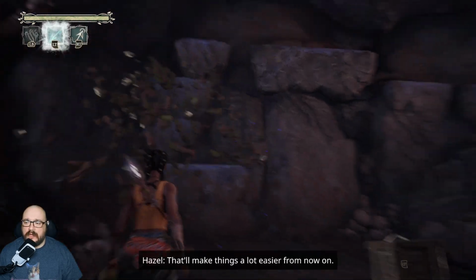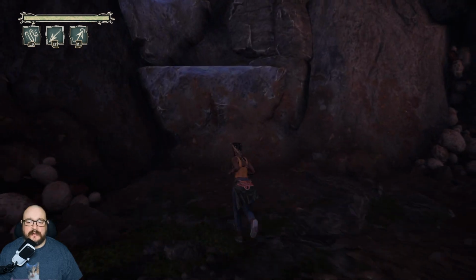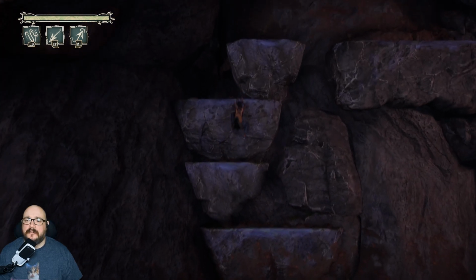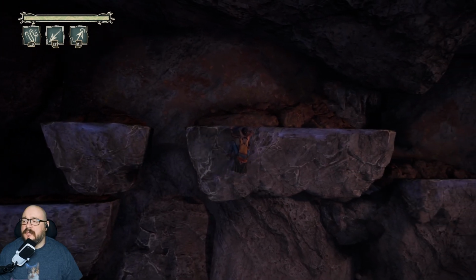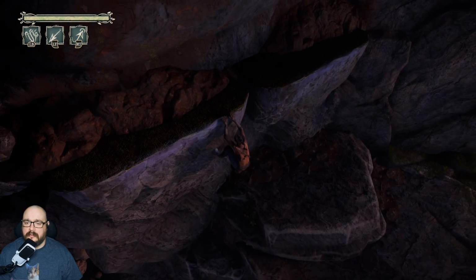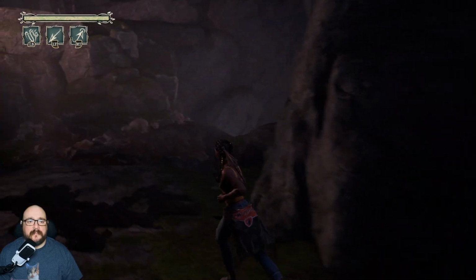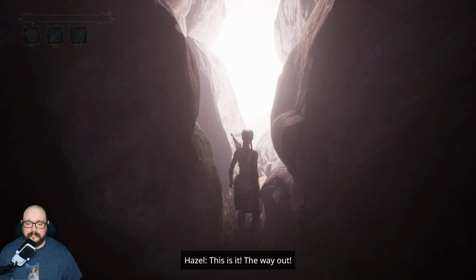Okay, and there was just rocks in this. A lot easier from now. I thought the crate itself was the throwable, but the rocks make it much better. Sometimes I have bad aim. Although it did seem to auto-lock on it at least a little bit. I was a little worried I dropped off early, but we're good. And we got daylight. The way out.